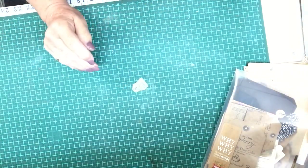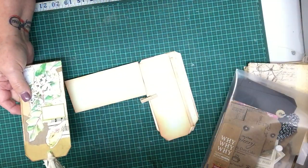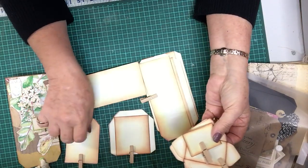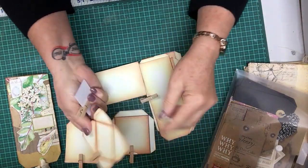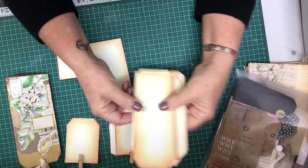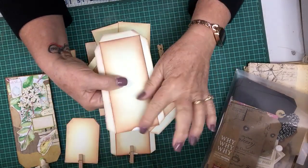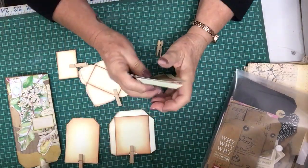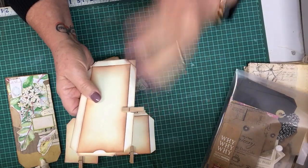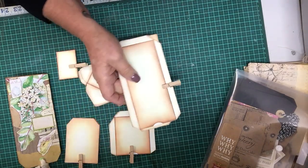Now, to go into the book, I've chosen Tracy Fox's trifold template. In this set, you've got your pockets, your tags, there's little envelopes, there's side pockets or bottom pockets, whichever way you want to do it. There's long tags, these are the pockets, and there's long pockets as well. I'm using pegs to hold things together. I usually use bulldog clips, but Mrs. Cog uses these, so I've copied her. She said it doesn't mark your pages like the bulldog clips do.